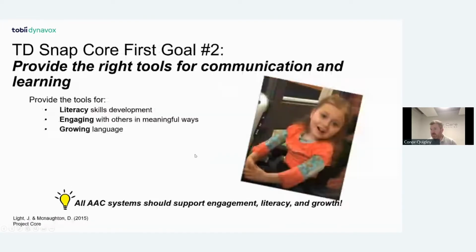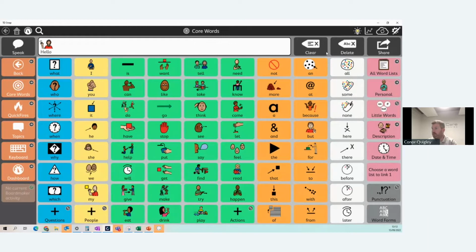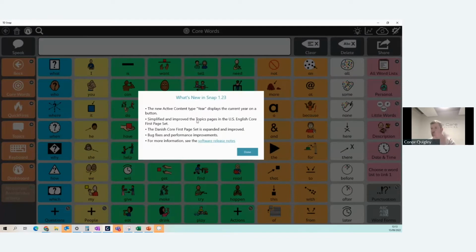So what does that look like? I'm just going to press the home button. So I'm back home straight away from where I was. Your home button is up here. You've got your light bulb up here, which just tells you what's new. There was a new update last week, so it tells you what's changed in the software. If you want to go back and check previous ones, this will bring you to the website and so on.